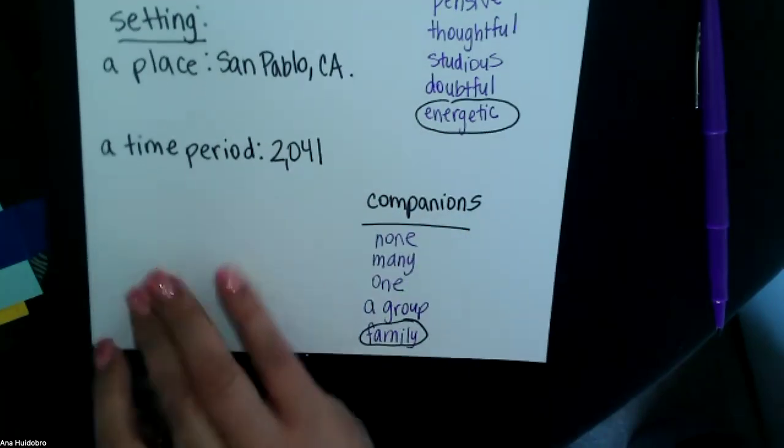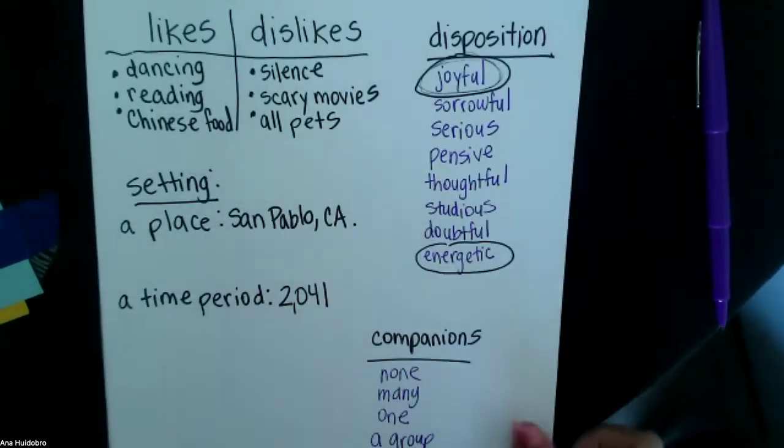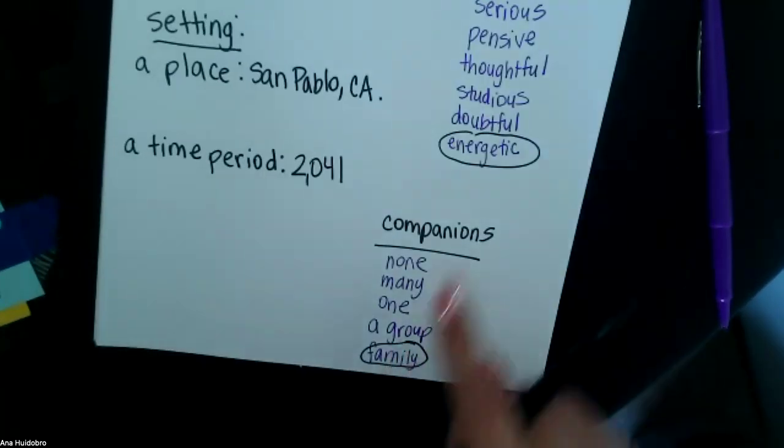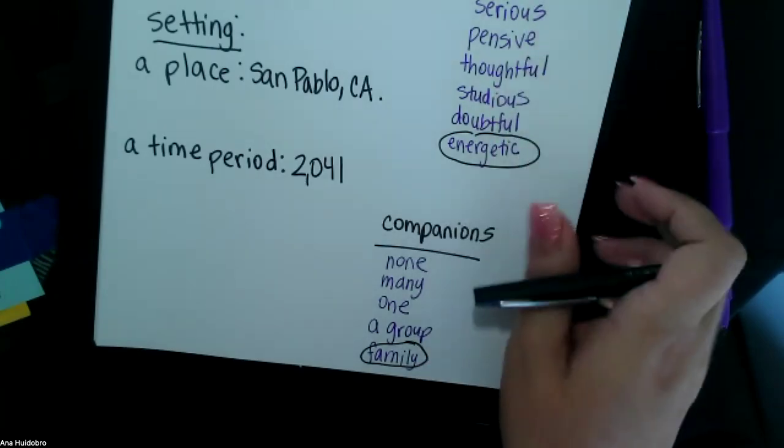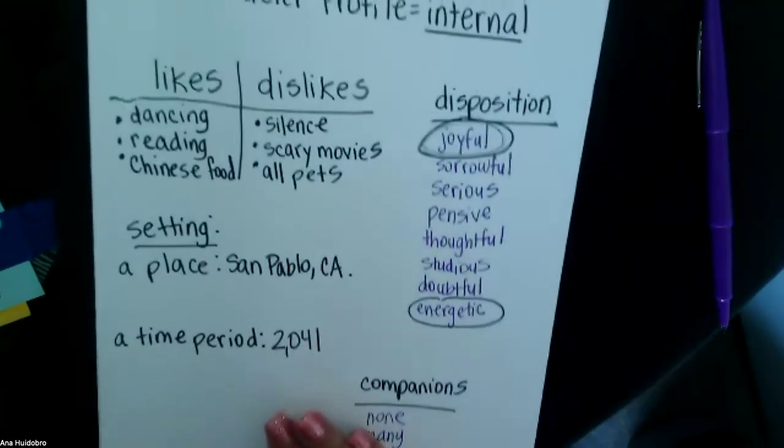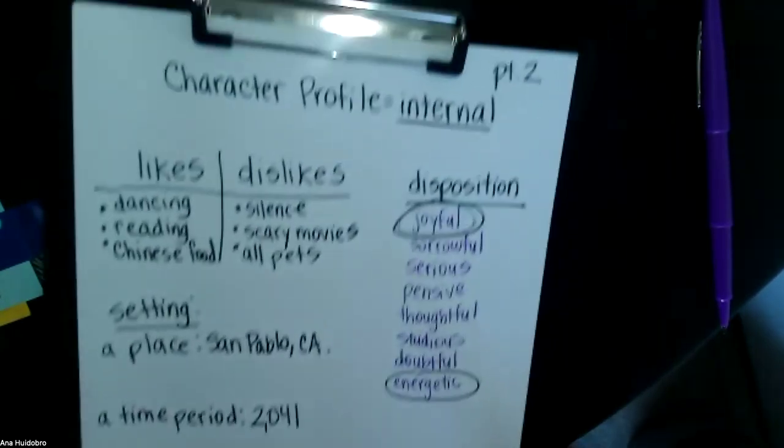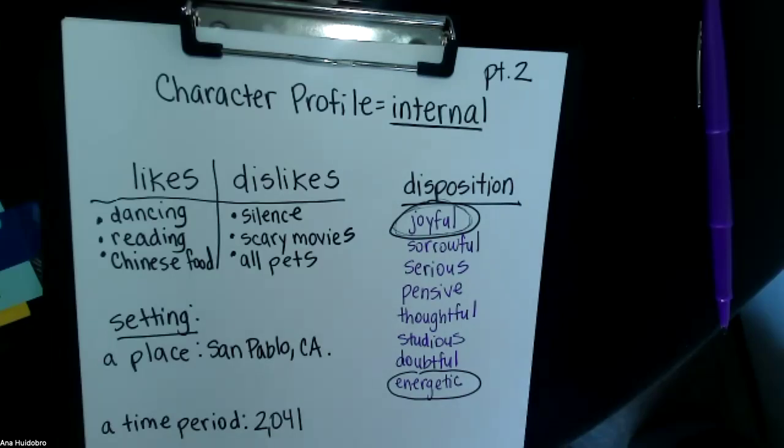Excellent. So you should have a little paper like this. It probably has less writing, because all you need is one or two words up here. And this is pretty easy. Go ahead and turn this in. Please put it on Google Classroom or however your teacher wants you to turn it in.